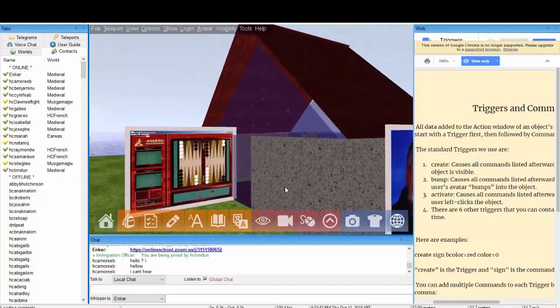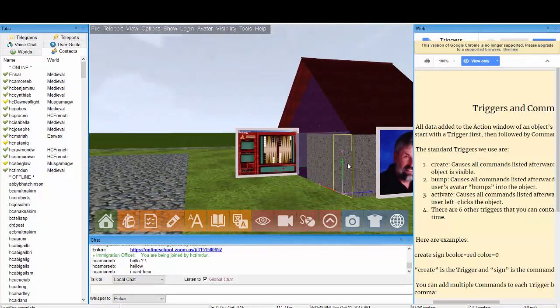And you know what would be the easiest thing to do? You can just right-click on mine and highlight and copy all that and put it in your own. I'm going to stop sharing now. Sorry about that. So make yourself a PP panel, PP01, and then highlight and copy this data and paste it in the action box of your panel.